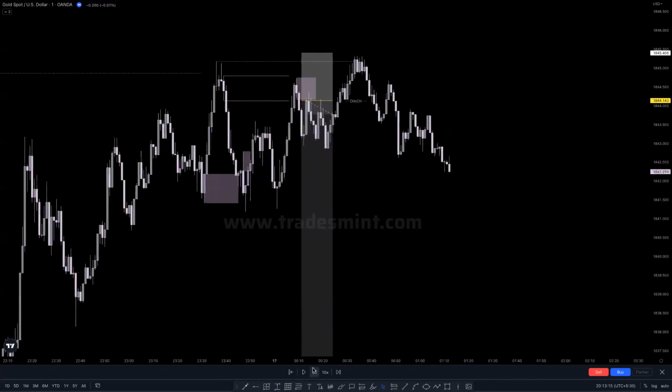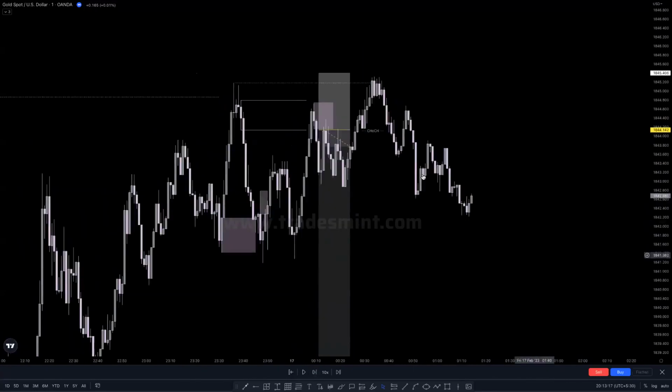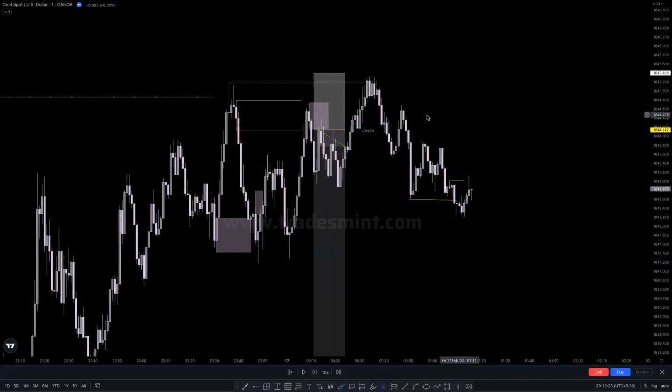Okay, all right. So the market continues to break the low, which one is here, the broken low, and this becomes our new inducement. So let's see. Okay, so finally the market has taken out this inducement. And after taking out the inducement, where is our order block in this case?